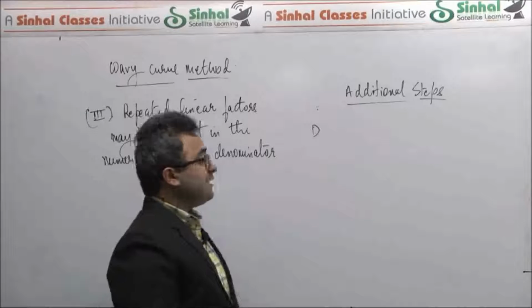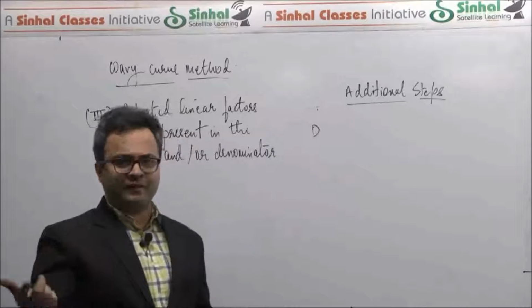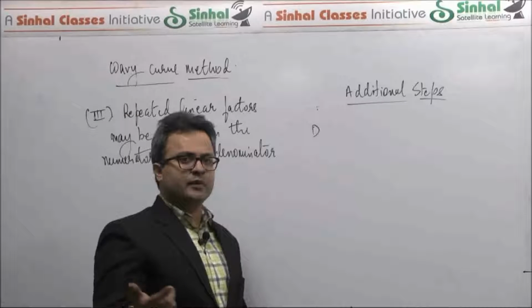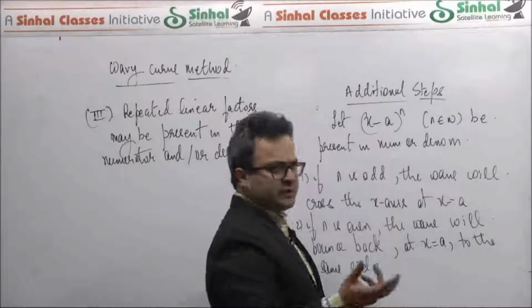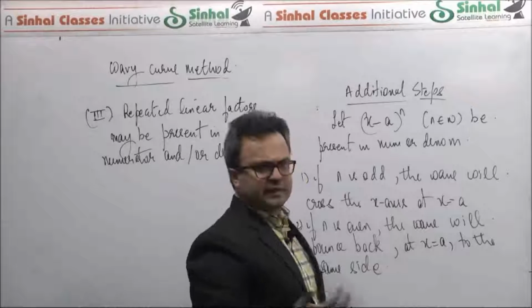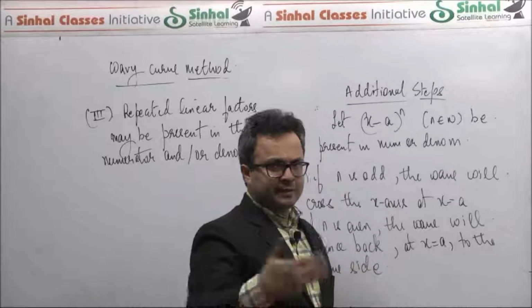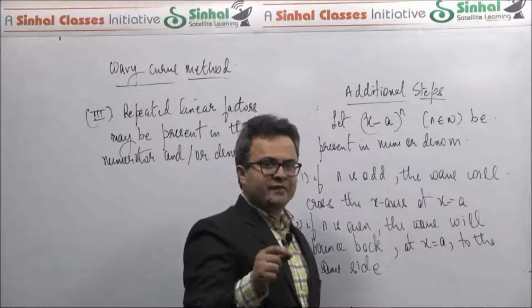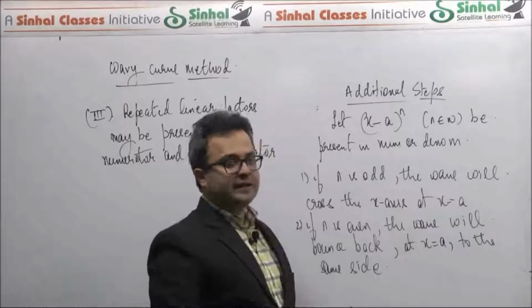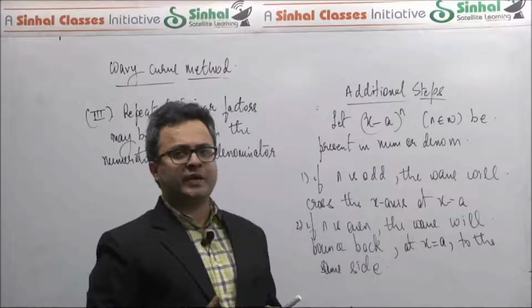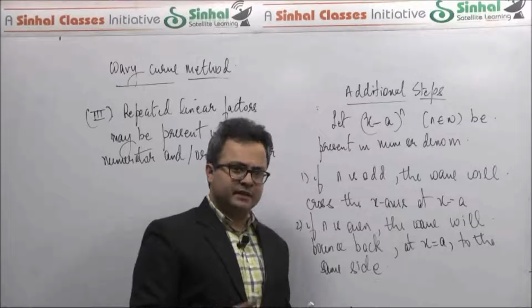Right? So now the additional steps would be that, depending on the situation, each linear factor itself will have a certain power, it may have a power other than one associated with it. Right, so the only additional step that will be required would be this: suppose the factor x minus a raised to n happens to be present either in the numerator or denominator, so x equal to a obviously becomes the critical point, and we'll obviously be plotting it on the number line. So now when the wave reaches x equal to a, you'll have to check whether n is even or odd. If n is odd, like in the original first two cases, we were anyway considering non-repeated factors, in which case the power was 1. So that kind of comes under the case that n is odd.